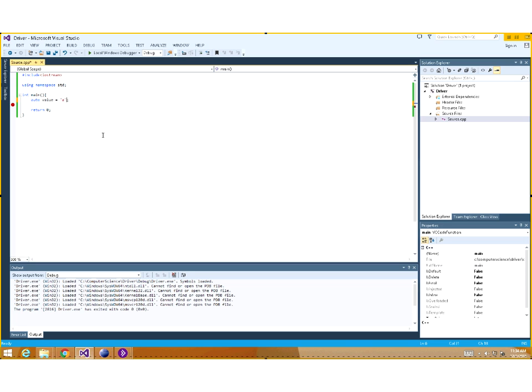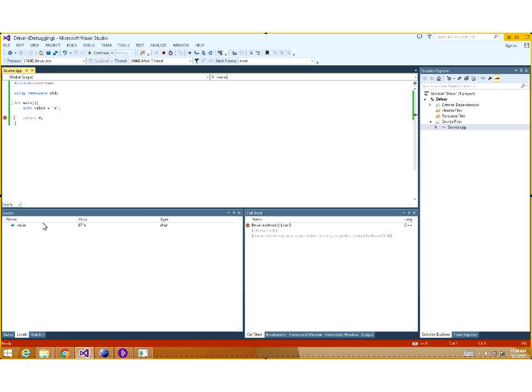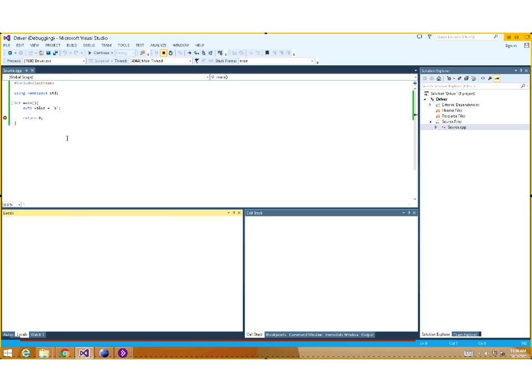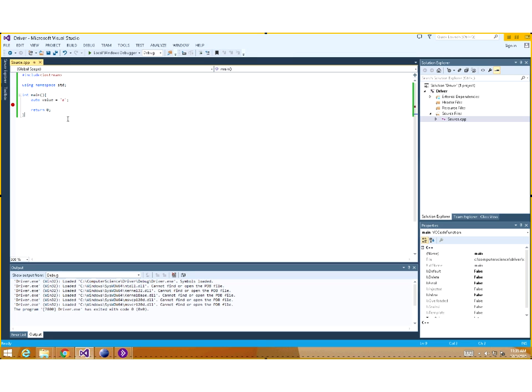Now what happens if we're going to have something like this? Then you can see that the system automatically identifies this identifier as a character, right? So the auto keyword, again, is going to depend on your compiler, what version of C++ you're using, if it's going to be supported or not. But now this can be used. So it is a great way of automatically determining a value.